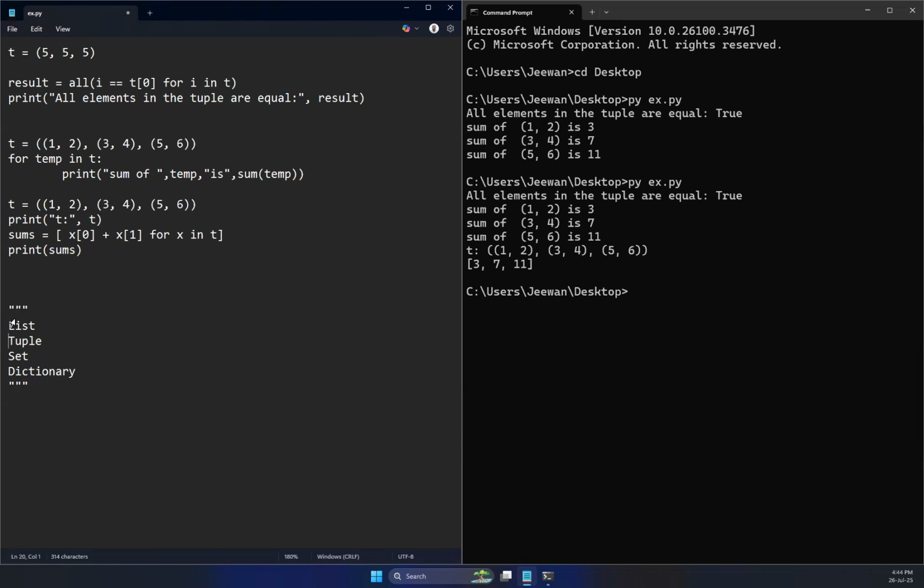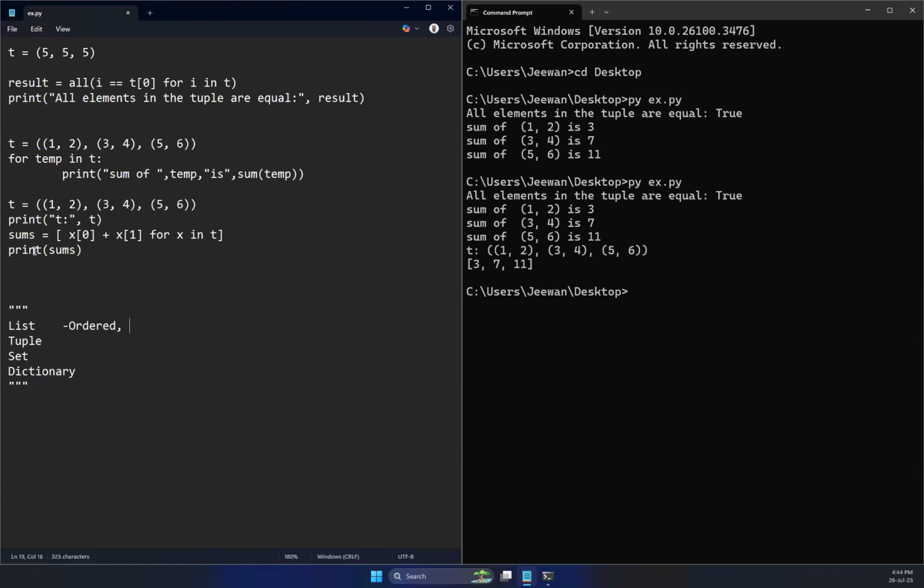Right, list. What can you say about the items? Is the order of the items ordered? Yes, items are ordered. And does it allow you to edit or change the items?